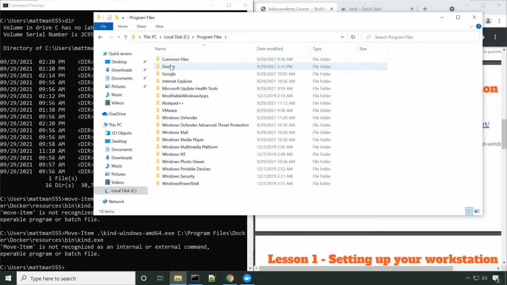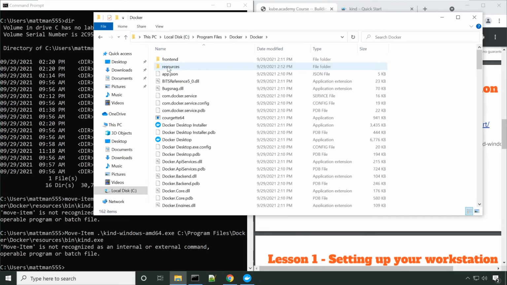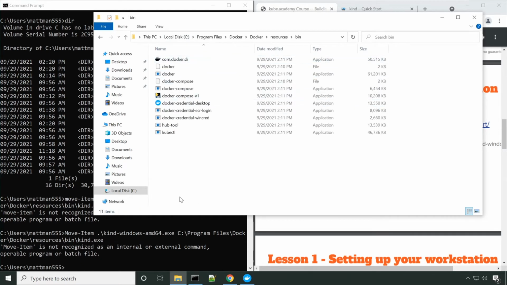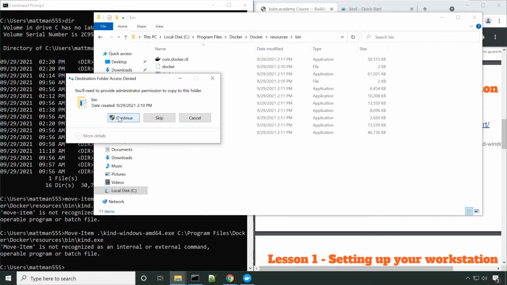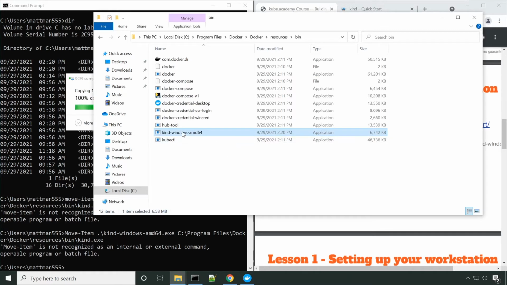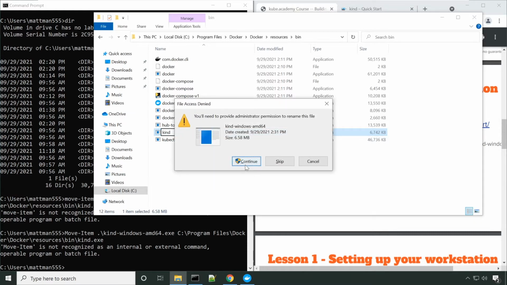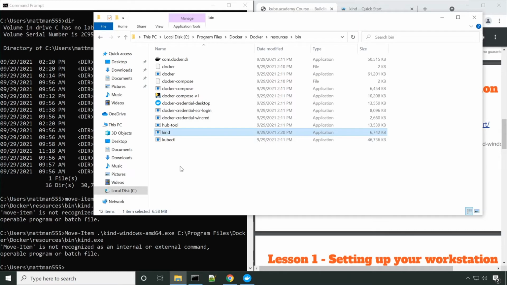Program Files, Docker, Resources, Bin. Paste. Yep, do it. There it is. Now we can just do this, rename. It's going to say, hey, you're going to rename this, are you sure? Yep, there it is, done.